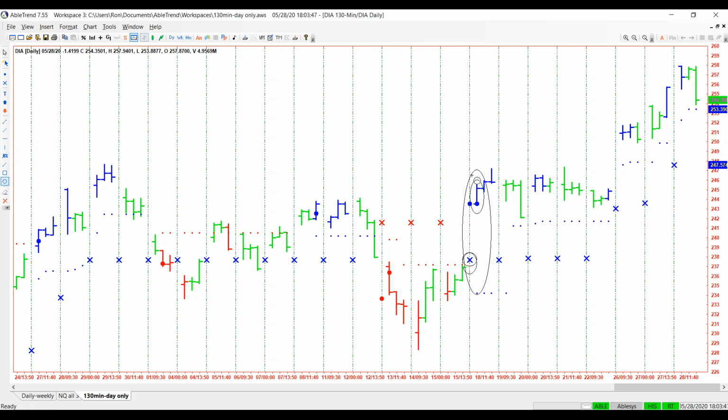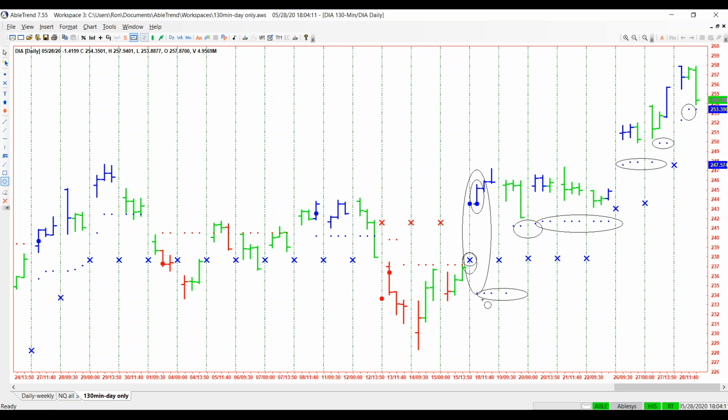The 130 minute, you get 3 bars per day. Why did I pick 130? It's 390 minutes in a trading day. 130 goes in a perfect 3 times. So you get 3 bars per day. It's for more of a swing trade. Got nice support below, the blue dots. The blue dots means you're in an uptrend. Stay in the trade, you're safe. Got a nice wall of protection under the price.